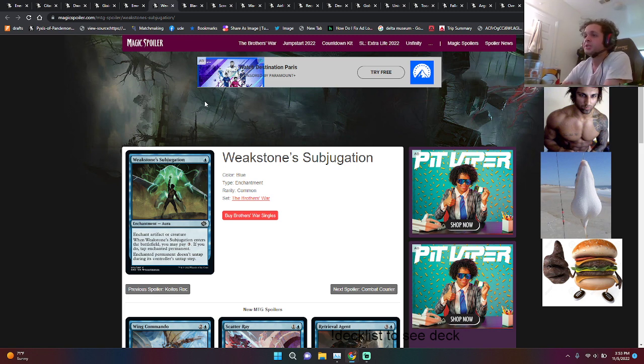It's able to enchant target artifact or creature for 1 mana. When it enters the battlefield, you may pay 3. If you do, tap enchanted permanent, and then enchanted permanent does not untap during its controller's untap step. So this can be nice. You throw it on your opponent's Bridge or whatever, and it doesn't untap. You could even play it main deck and just throw it on your opponent's creature. It doesn't untap. It's kind of like a removal.